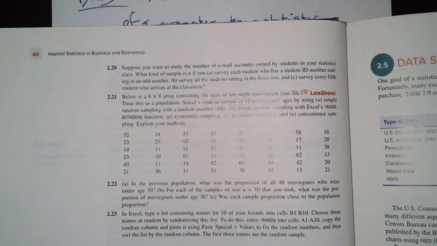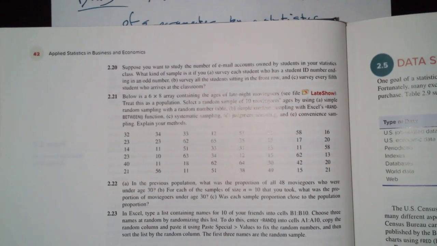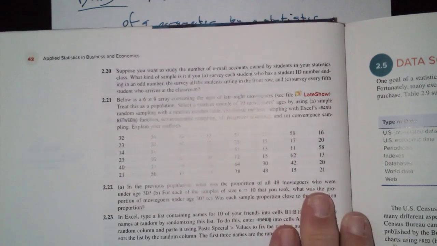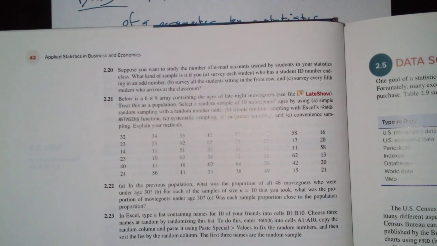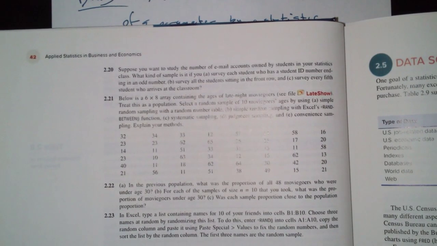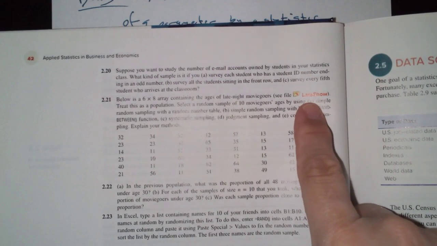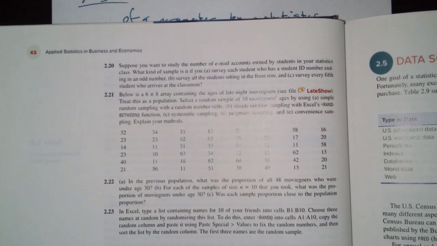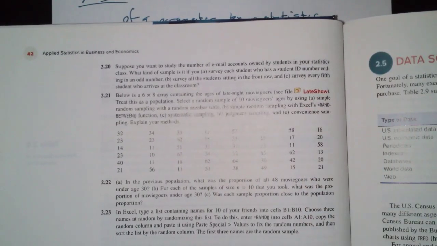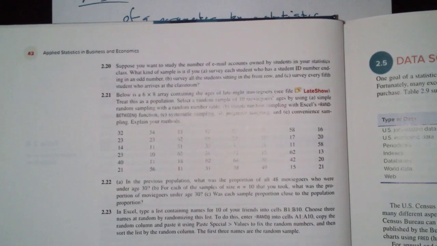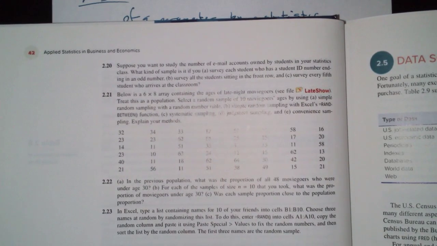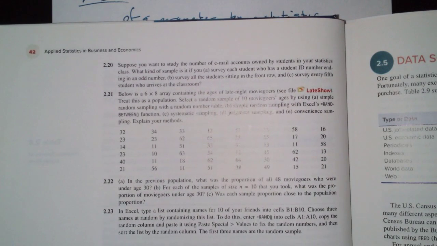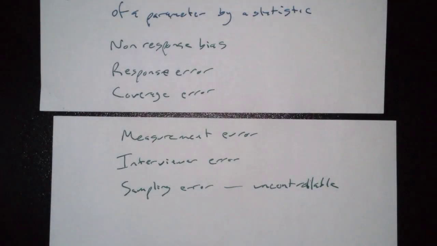Here's a list of 48 numbers about people who went to the movies and how old they are. It says quite explicitly, late night moviegoers, right? If I wanted you to do some sampling out of this group of 48 numbers, I wouldn't want you to literally have to write them all down again. So this file, Late Show, is included in this zip file. If you download it and unzip it, all of the data files indicated with this red file icon and name will appear in those data files. That way you have the option to not have to copy this into Excel manually. You can open it directly. Questions?